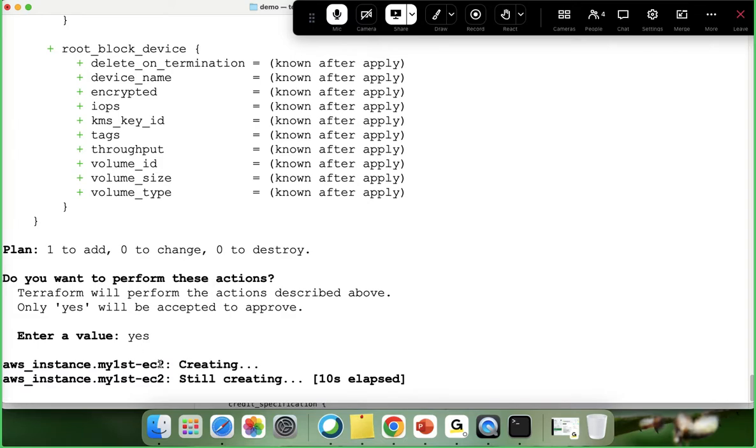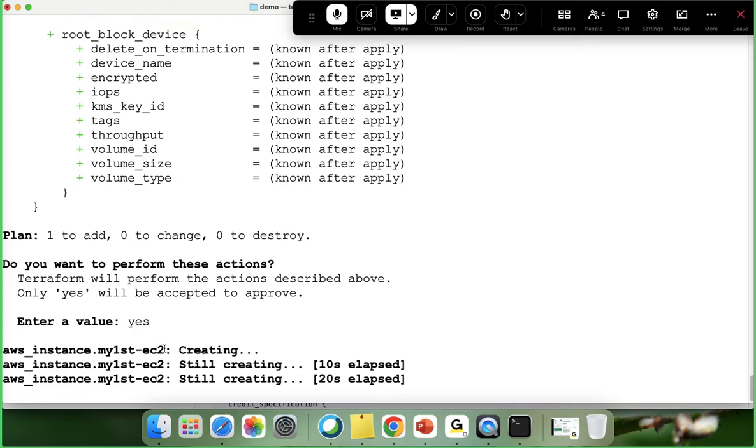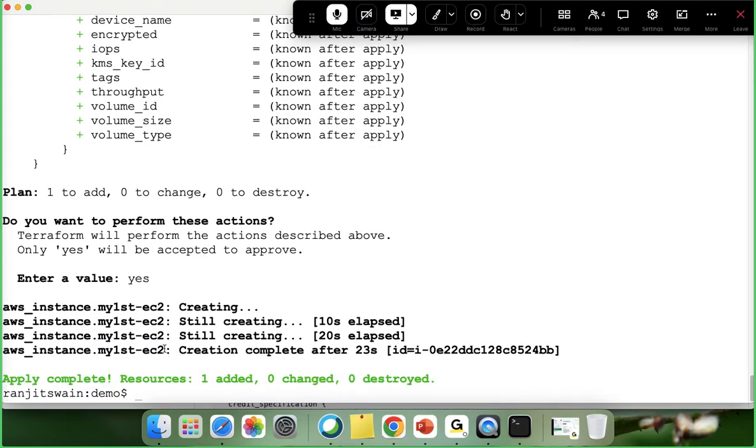Just wait for a few seconds, it will be installed, then we can see. Okay, so it says apply is completed, and resources: 1 added, 0 changed, and 0 destroyed.